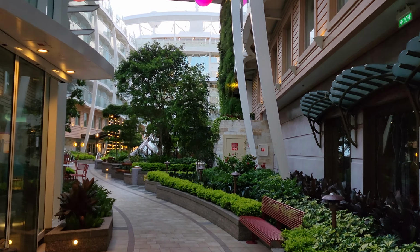You'll find 150 Central Park on the Harmony of the Seas, the Allure of the Seas, the Oasis of the Seas, the Symphony of the Seas, and the Wonder of the Seas. Basically all of the Oasis-class ships. I agree. Central Park is beautiful. Whenever we had a chance and we had to go from the front to the back, I requested that we stop on the 8th deck so we could go through there. And one time when we got up, there was a bit of commotion going on. One of the birds had actually flown into one of the stores, so they were trying to get it out. So yeah, the birds are real.